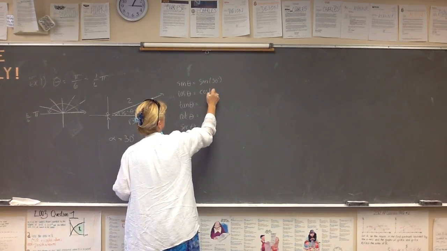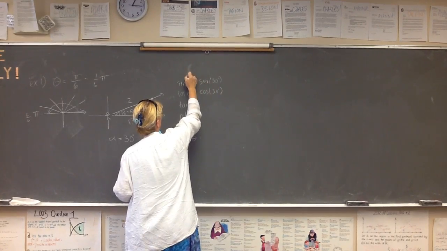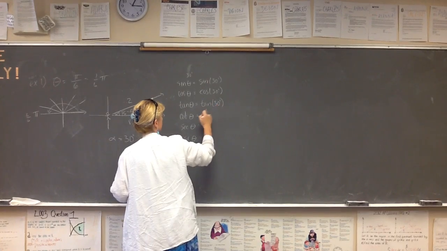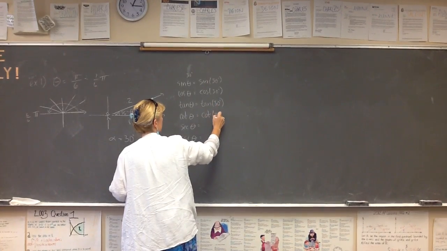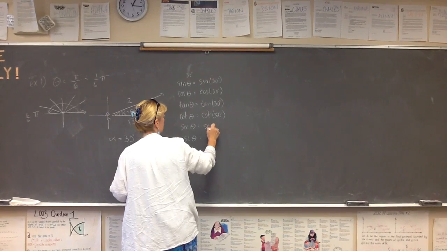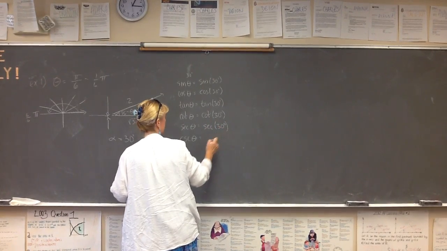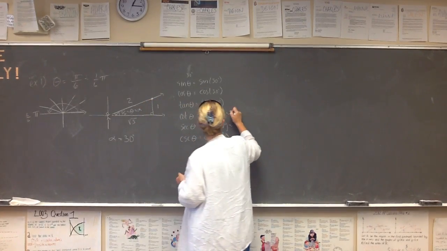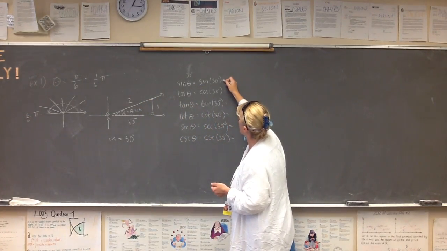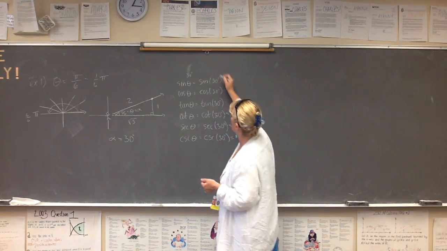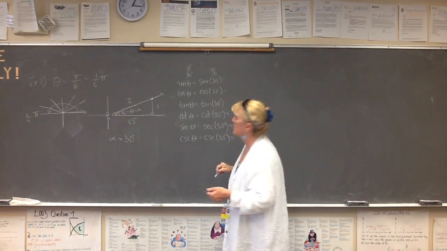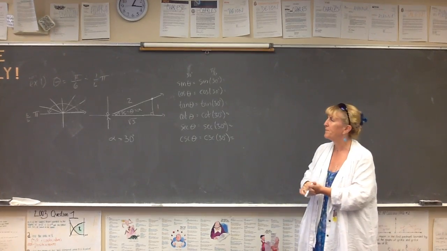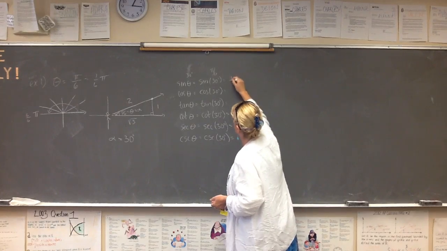I'll do it again. You don't have to redo it if you want, you can just put 30 degrees right there. But I like to be specific. It really doesn't matter if you use 30 degrees right here or you want to write pi over 6. Chances are you're going to see me putting things in radian form more often than not. So this gives me 1/2.